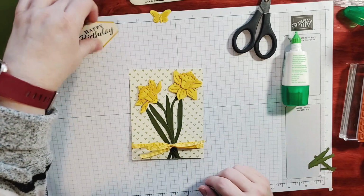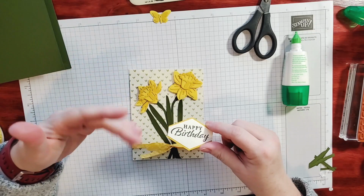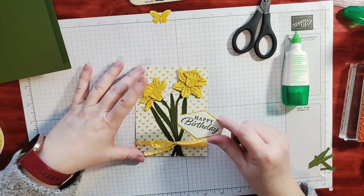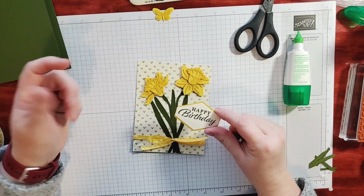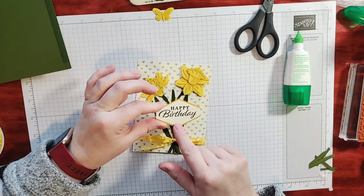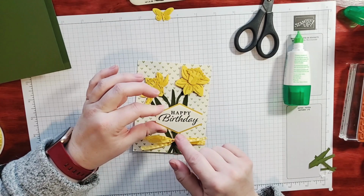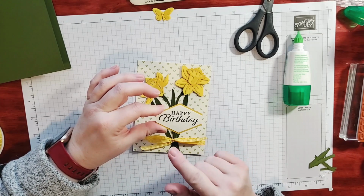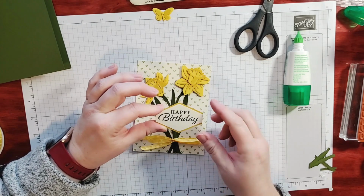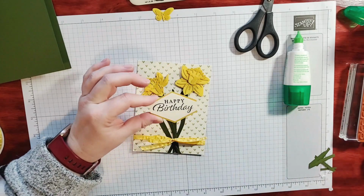So there we go. And then I did not use one of the sentiments. I just felt it was a little too early for happy birthday or Mother's Day or Easter. And since I would like to use this card before then, I decided to use a happy birthday. And so what I did is this stamp is from the Happy Thoughts that is retired. It was in the previous mini catalog that was January through June 2021.